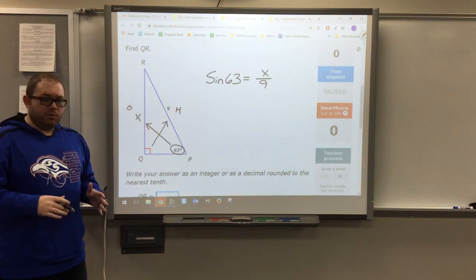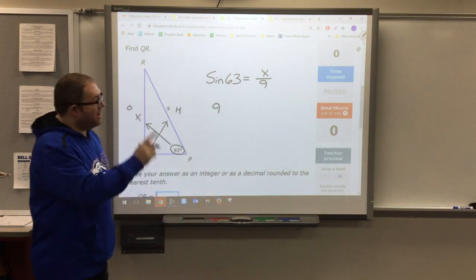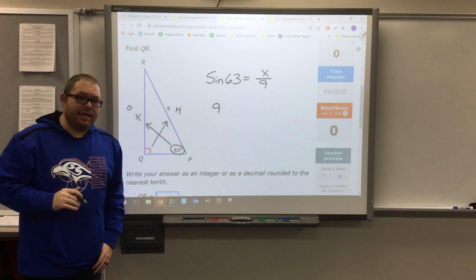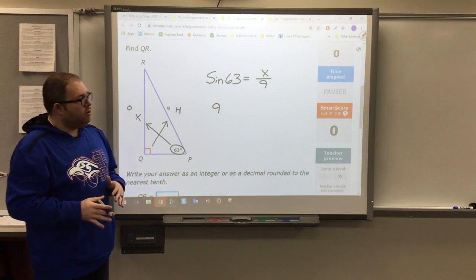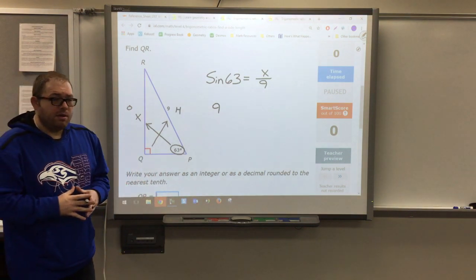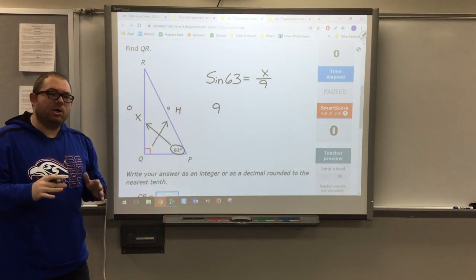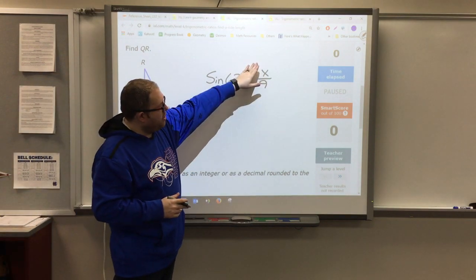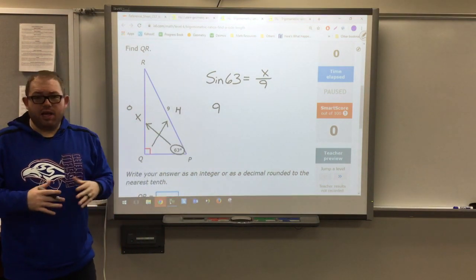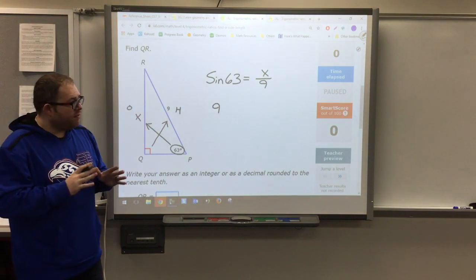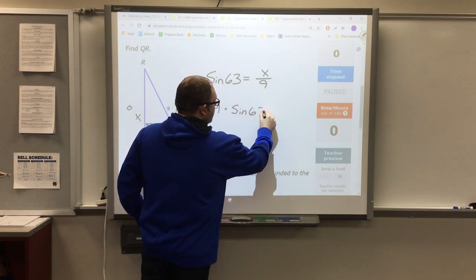Now, what you're going to do is take the number, and then you're either going to multiply by the trigonometry, or you're going to divide by the trigonometry. The way you know whether to multiply or divide is based on where the variable is located. For this problem, X is on top. And because X is on top, we will end up multiplying. Had this said 9 over x, then x would have been on the bottom, and instead of writing times, we would do divide. But we're actually going to multiply for this problem. 9 times the sine of 63.